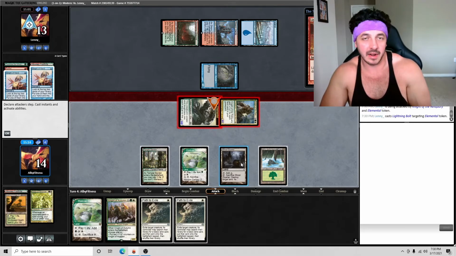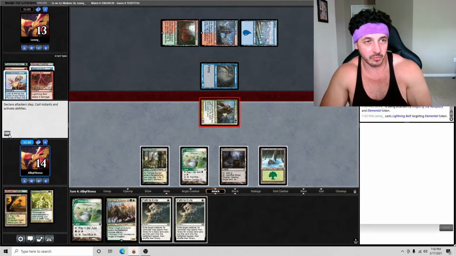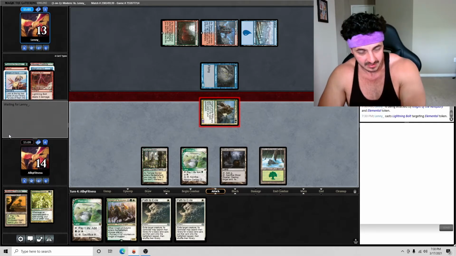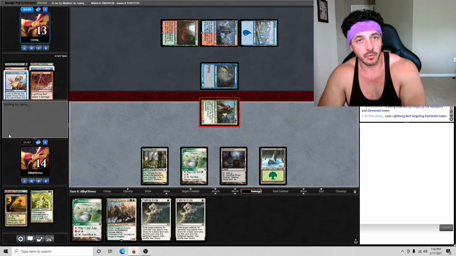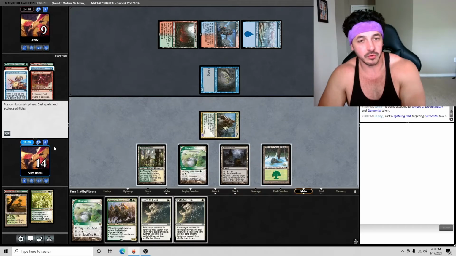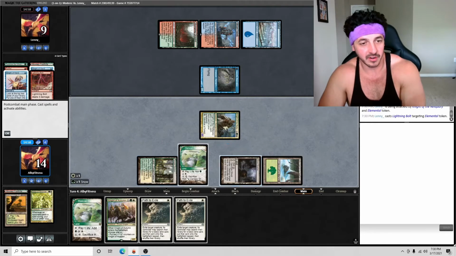What do I care about right now? Tarmogoyf. Tarmogoyf is a bigger threat than the Delver right now because we're going to win this race. They could Windmill Slam a land next turn and play 2 Goyfs, and those deserve to get Path way more than that Delver.